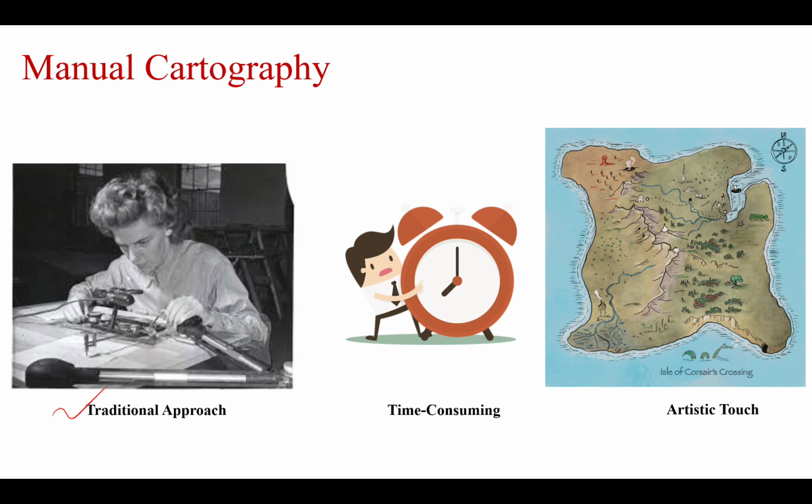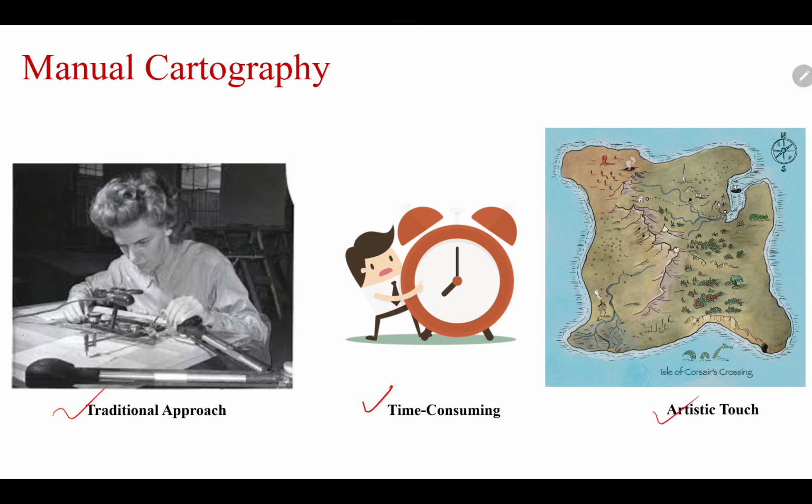Now, using a traditional approach, what happens is it becomes very time consuming. It becomes time consuming because I am going to do everything with hand. I can make mistakes, so I'll need to redo it, I'll need to erase it or cut it out, and I would need to redo it. So this process of manually creating maps can be quite time consuming, especially for large scale and detailed maps. The more details I put in my map, the more time consuming it's going to get. Every single feature on the map needs to be drawn and labeled by hand, so this takes a lot of time.